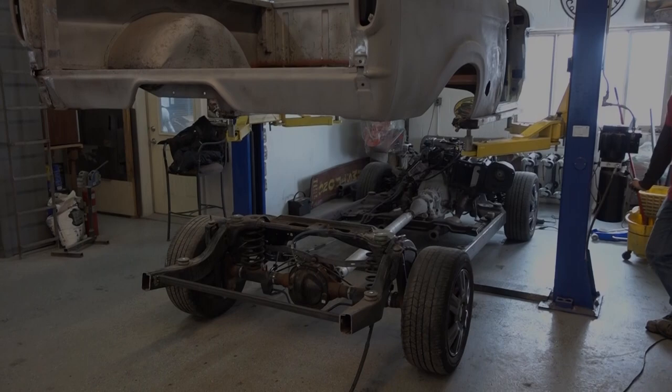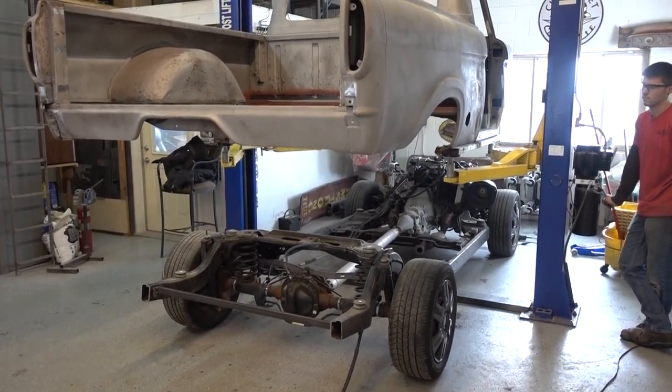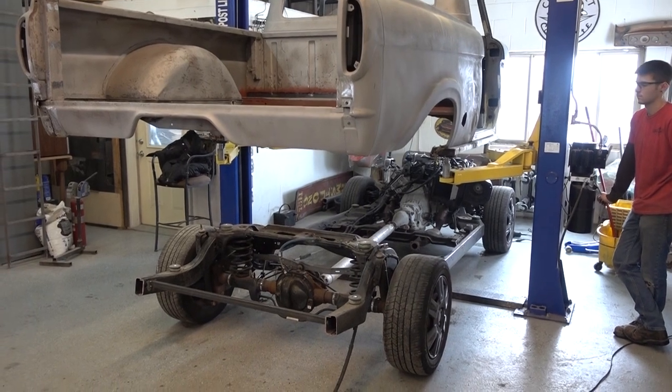Hey there, just made a run to the landfill for the guys, and just pulling into the shop. I guess the guys are diving into this body swap here today, so let's go see what they've got going on. Okay, putting the body onto the Crown Vic frame for the very first time.